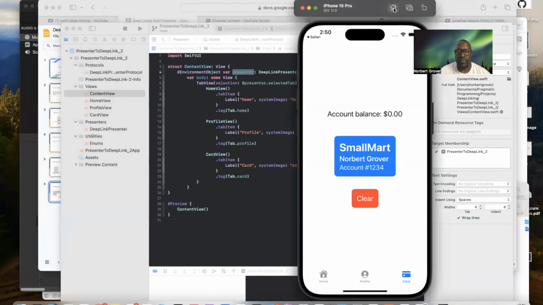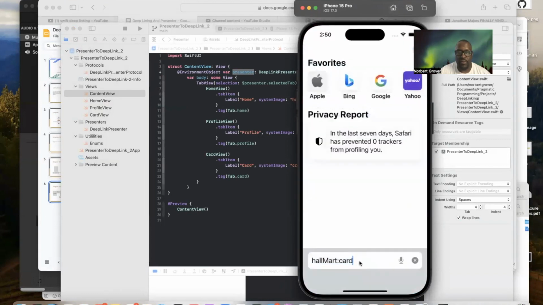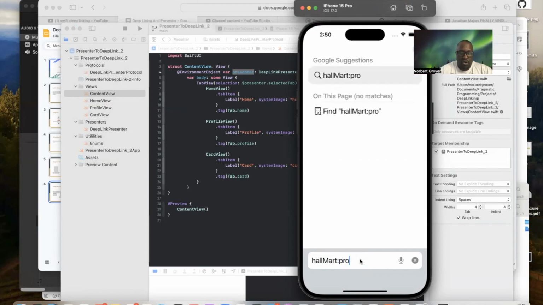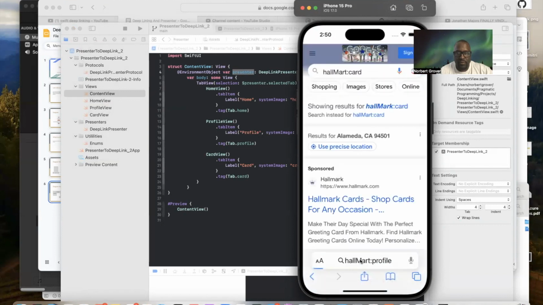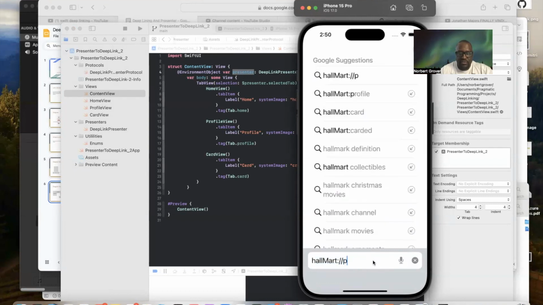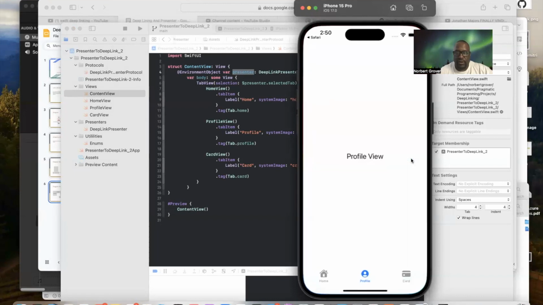So if I go here, go back here, this is card, but if I say home, if I say profile is a little better, right? If I say profile, oh, wrong, sorry, that's wrong. Because I have to put my slash profile. And I go here and it opens up profile. Now I can do the same thing with home.